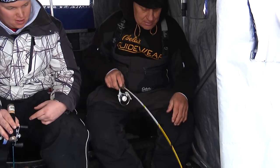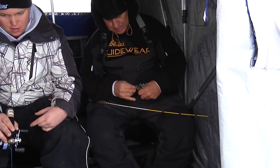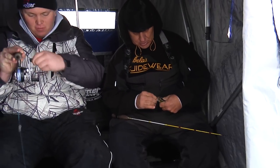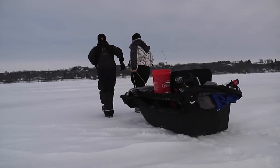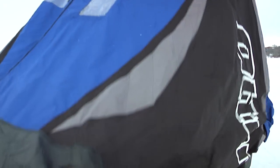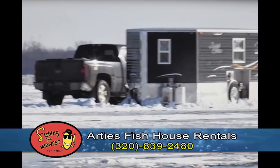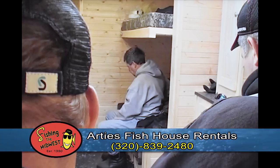Sniffed around a little bit — decided to eat it. Staying on the move led to today's nice catch. The Otter portable fish houses we use make moving from spot to spot really slick — they tow easily, set up quickly, and are super warm once our fishing spot is found. These fish just kept on biting. What a fun day. The Big Stone perch are biting right now, and Tanner Arnt is available to guide you, or you can rent one of the fish houses he and his dad already have available.